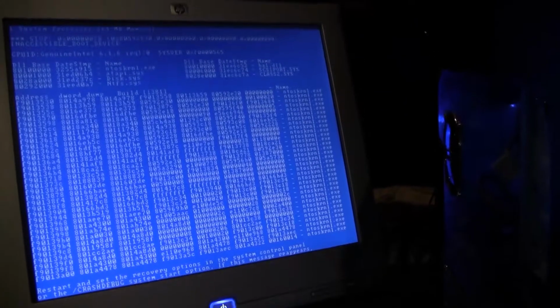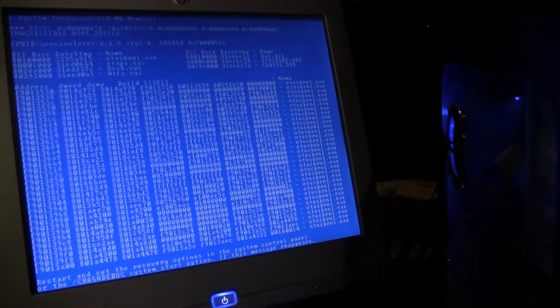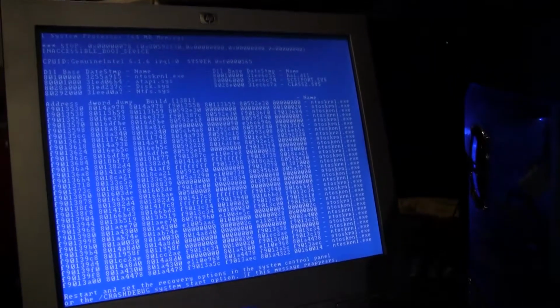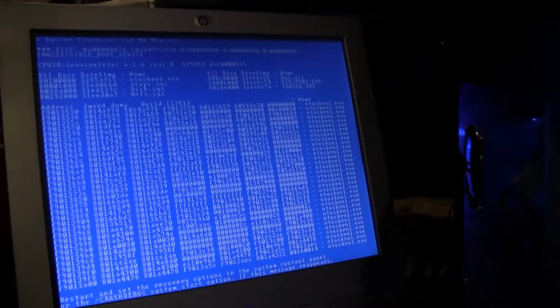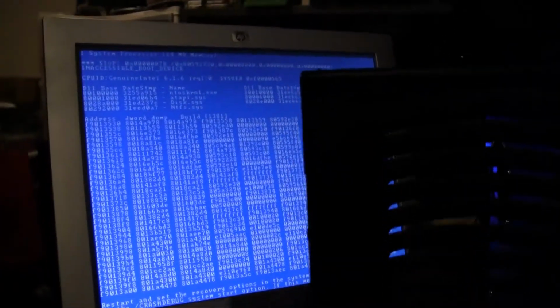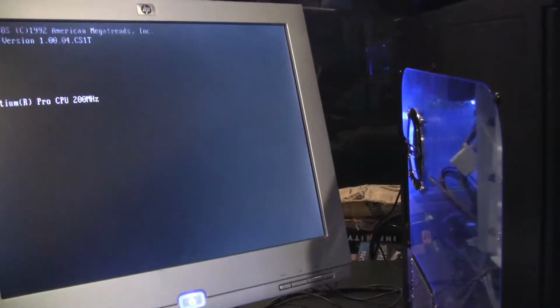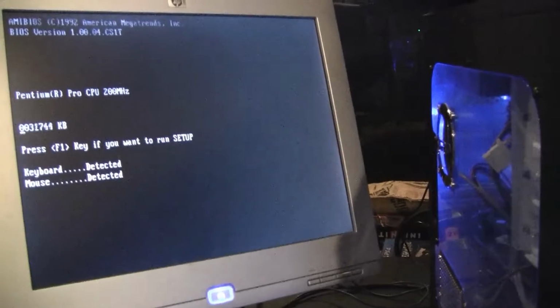Don't know. Inaccessible boot device. Unbelievable. So I got to restart once and then it failed, and nothing has changed.